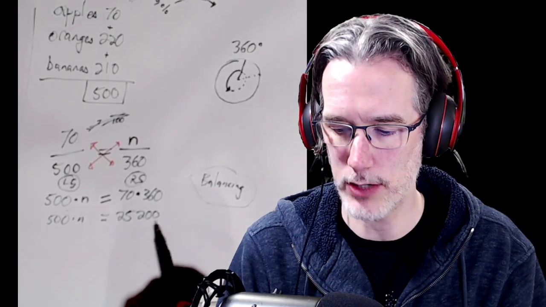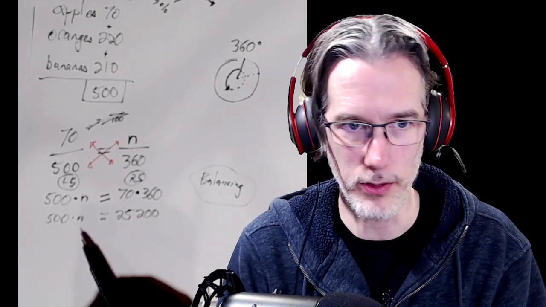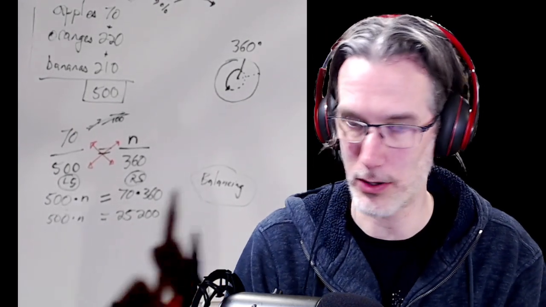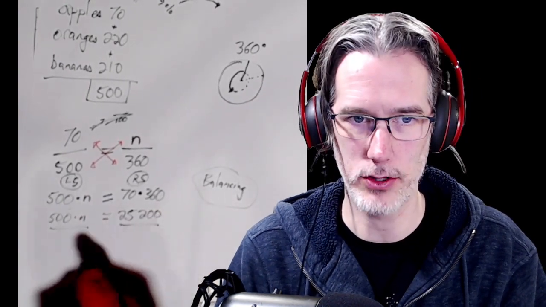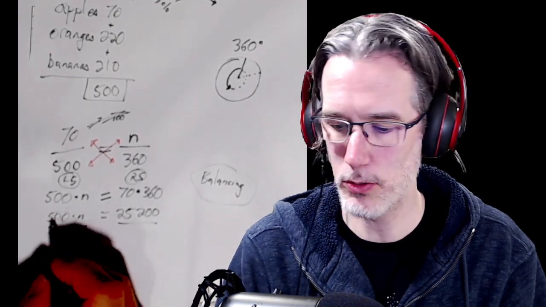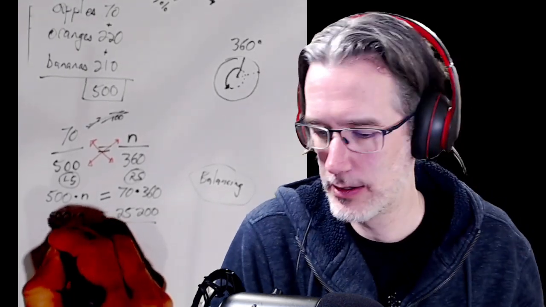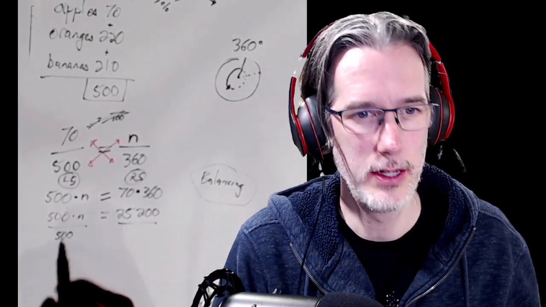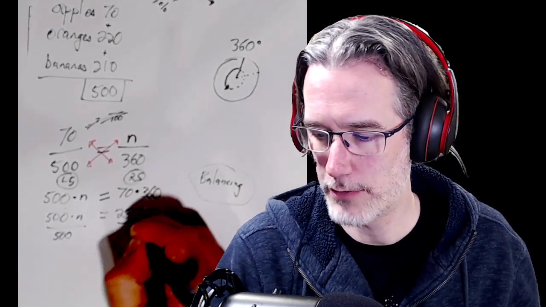So I have 25,200 is equivalent to 500 times the unknown number. Well, the unknown number, we want that by itself, not times by 500. So here's the balancing part. Whatever you do to one side, you do to the other side. So if you change the left side by something, you have to change the right side by something. So I've got 500 times. So we do the inverse of times. So we divide. So 500 on the bottom. So it's 500 times an unknown number divided by 500. On the other side, to keep it in balance, I have to do it to the other side, 500.